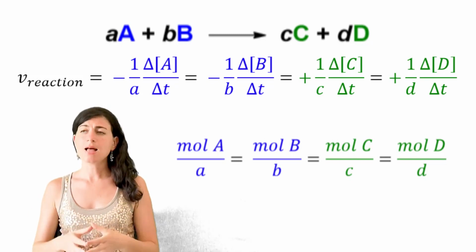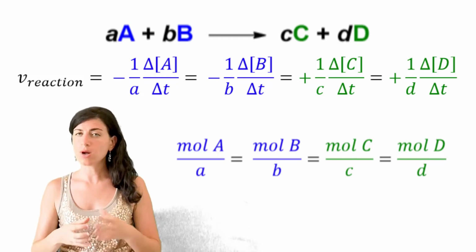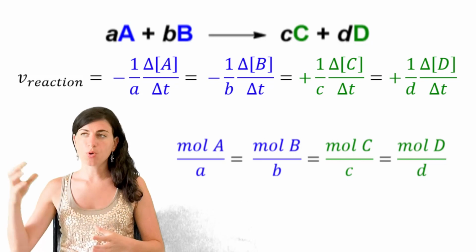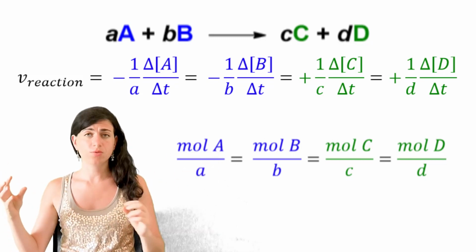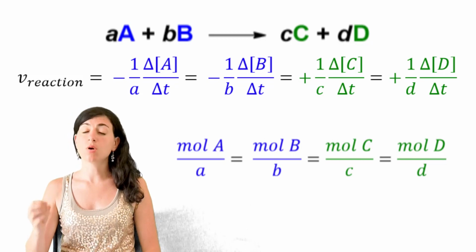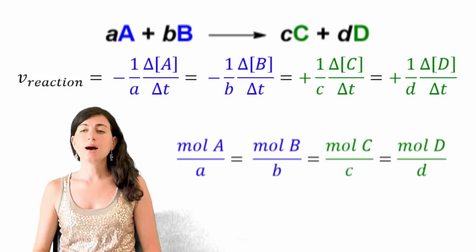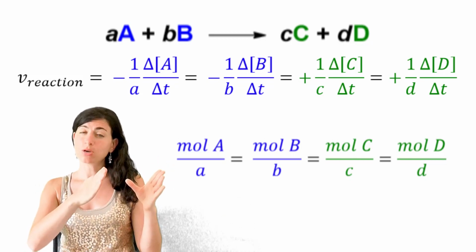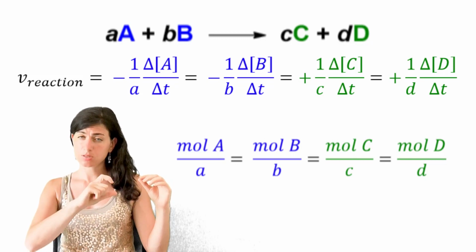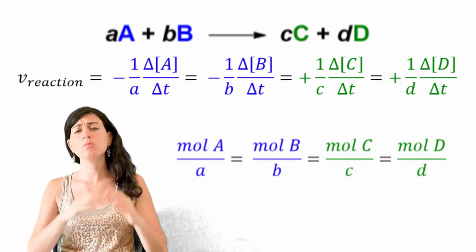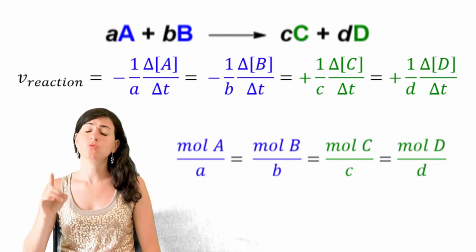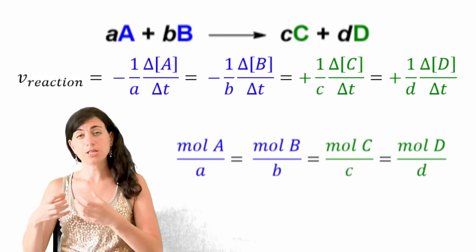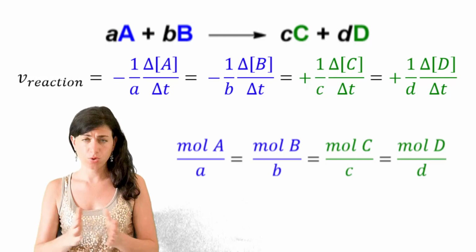Such an equation helps us to calculate the moles of one reagent starting from the other reagents, or to calculate the moles of product knowing the moles of the reagent. For instance, if I want to know the moles of my compound C, I can calculate that from the moles of my compound A, dividing the moles of A by the stoichiometric coefficient of A, and then multiplying by the stoichiometric coefficient of C. So these are the basics of weight ratios in chemical reactions. I hope you remember that.